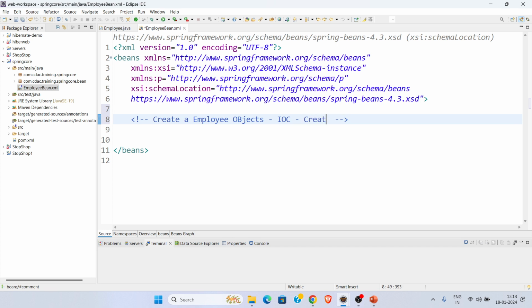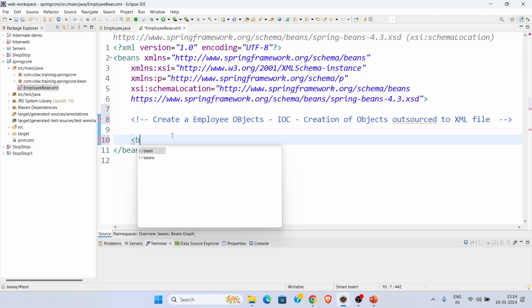The creation of objects and setting its properties is outsourced to the XML file. So that is what we are just trying to do.